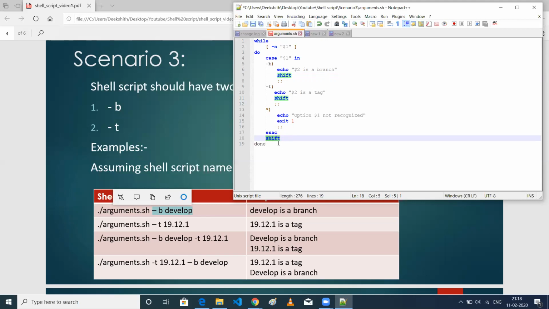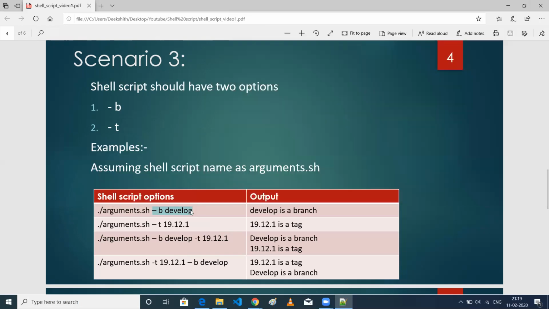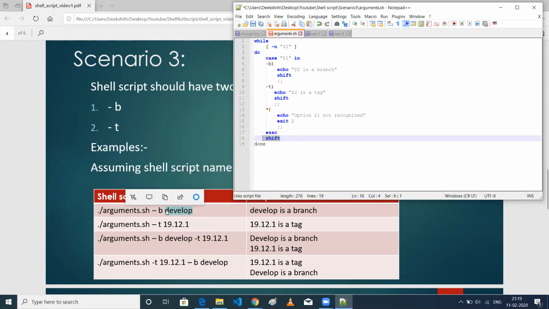You'll get to know this shift value when you use this particular scenario. Basically, it will eliminate this develop value also. It deletes it from the argument list.